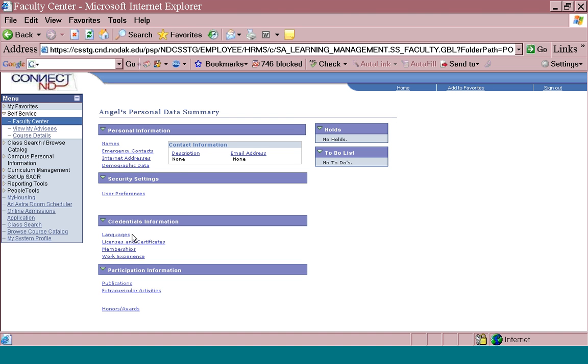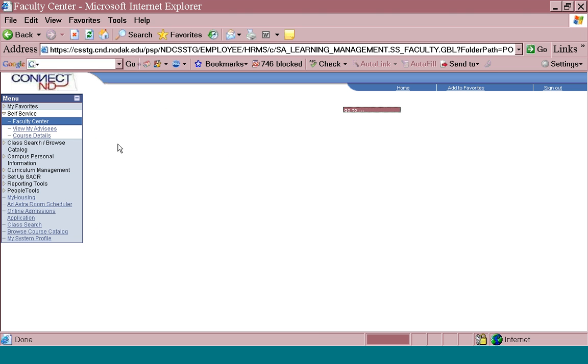For example, languages that you're proficient in, licenses and certificates that you have, memberships to professional associations, your work experience, your list of publications, extracurricular activities that you participate in, as well as honors and awards. Those are all optional areas that you may fill in if you wish.